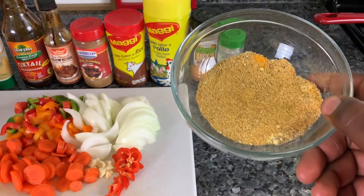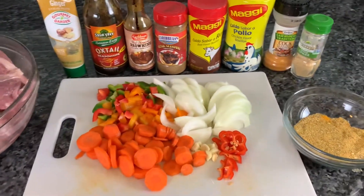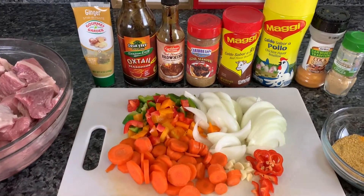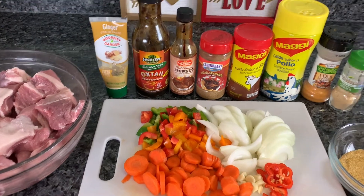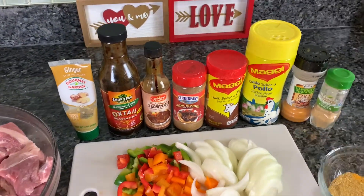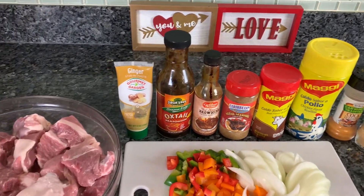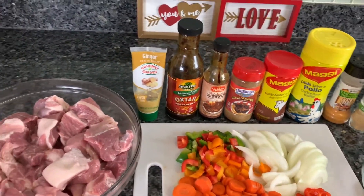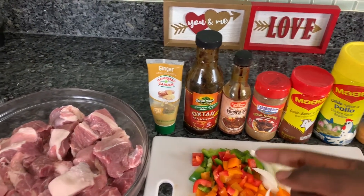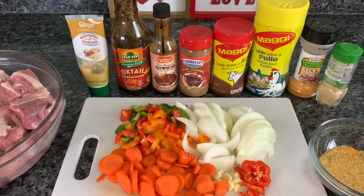So right there, we have my seasoning. Over your side, ingredients — you have the pepper, you have the garlic, you have the carrot, you have the onion. We use one onion, one pepper, two cloves of garlic, and we use two carrots. We use half of them — the bell pepper — the yellow one, the red one and the green one, half of them.